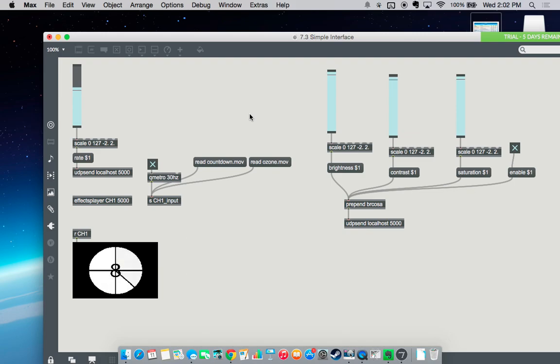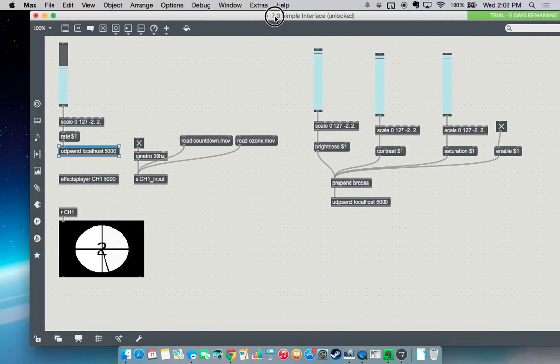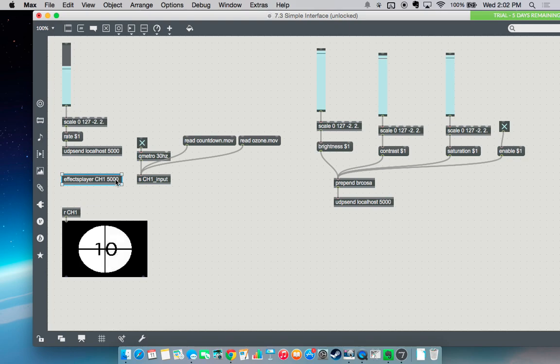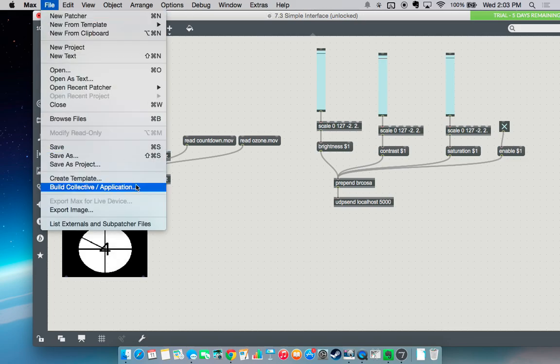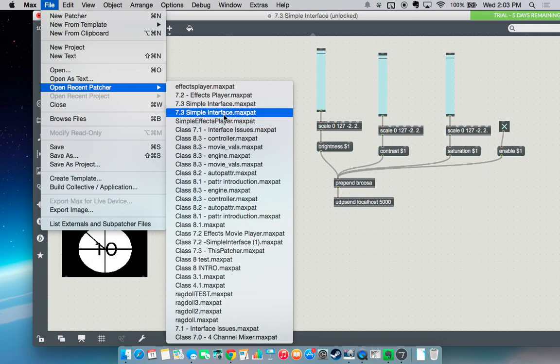So that's how you can have these external engines to drive your video and use the model view controller paradigm to control the different effects on those. If we really wanted to get crazy with this, we could, and I just don't have time to do it, otherwise I would. We could set it up like we looked at on our previous Pattr, our 7.1.